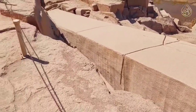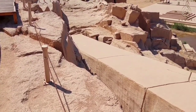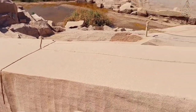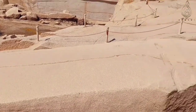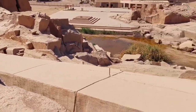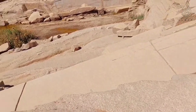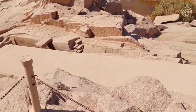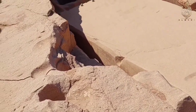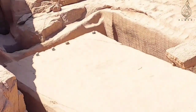The Unfinished Obelisk provides unique insights into ancient Egyptian stoneworking techniques, with marks from workers' tools still clearly visible. Beside it, an unfinished partly worked obelisk base was discovered in 2005. At the quarries of Aswan, also discovered were similar carvings and remains that may correspond to the site where most of the famous obelisks were worked. All these quarries and the Unfinished Obelisk form an open-air museum, officially protected by the Egyptian government as an archaeological site.